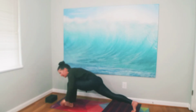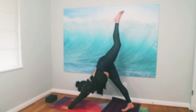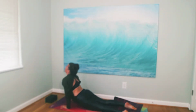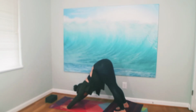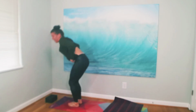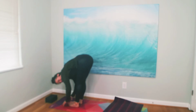Exhale, down dog kick. Plant your palms, kick it back. Down dog is where we meet. Tailbone high, breathe in. Breathe out. Inhale, look forward. Exhale, bend your knees. Travel to the top of your mat. Inhale, halfway lift. Exhale, forward fold.